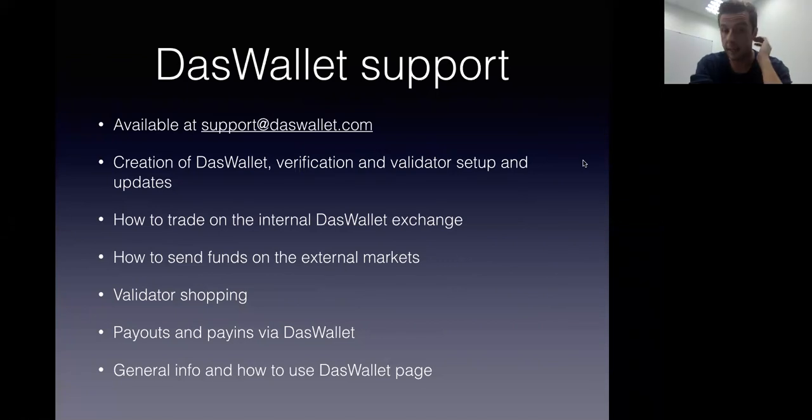Okay, validator shopping, an extremely popular topic. Unfortunately, not for good reasons, but this is something we are slowly and finally fixing, I hope. In the future, that will work way better than in the previous months. But again, any kind of shopping issue or question or inquiry, it doesn't have to be an issue, it can just be a simple question. Hey guys, can I do this or that? By all means, send us an email. And of course, payouts and payments via Das Wallet naturally. And at the end, general info and how to use the Das Wallet page.